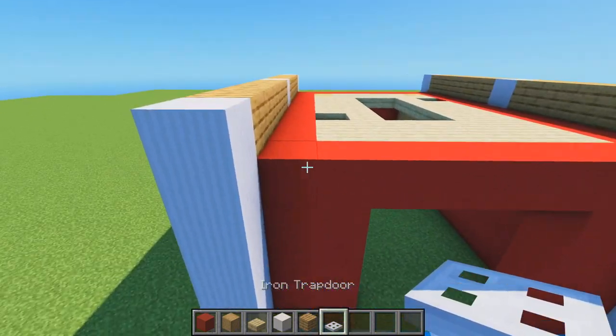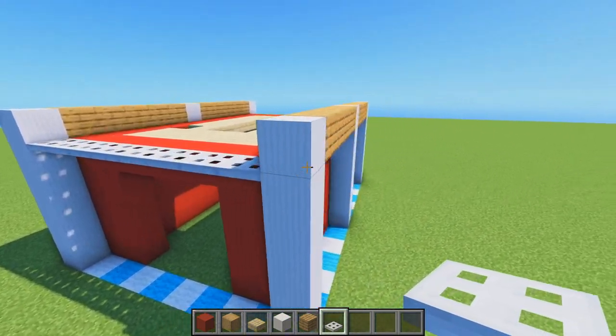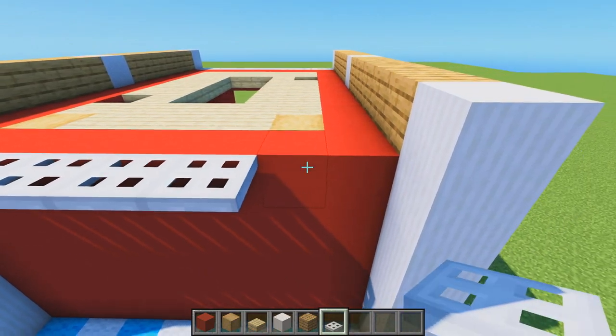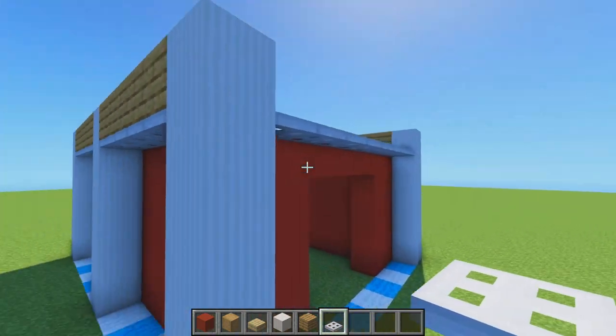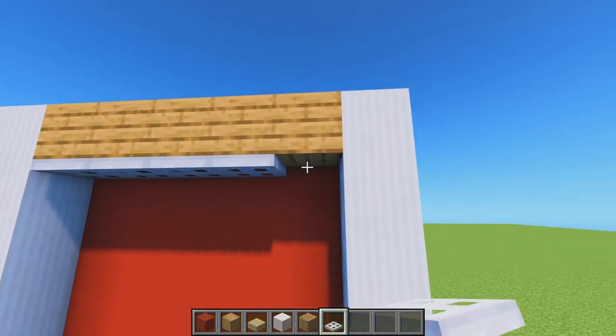Iron trapdoors, we're going to place one, two, three, four, five, six, seven, and eight. Or something like this. We're then going to jump over here and do exactly the same. One, two, three, four, five, six, seven, and eight. On the sides of the barn, we can place iron trapdoors under all of the oak planks that we previously placed. A little something like this. Let's see. One, two, three, four, five, and one, two, three, four, five.